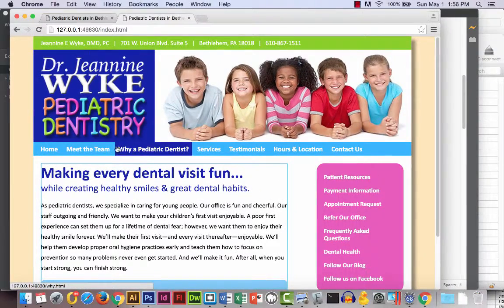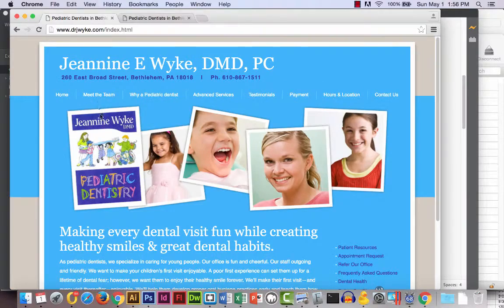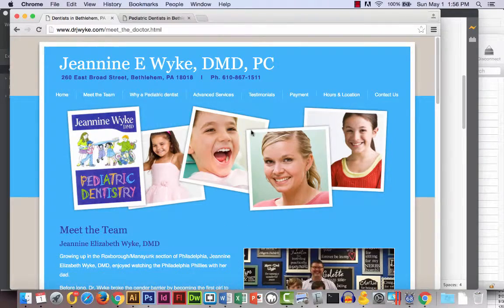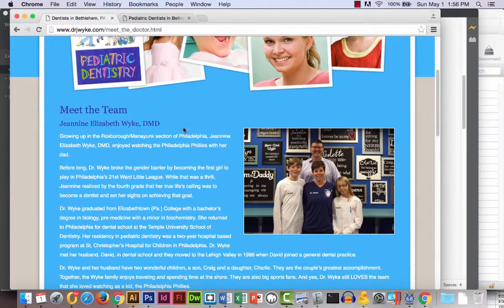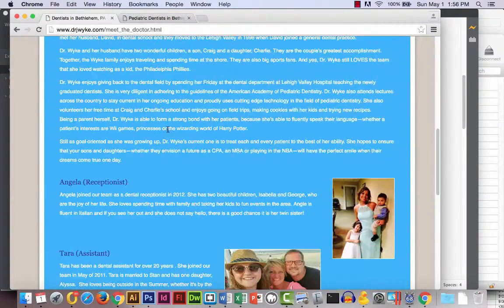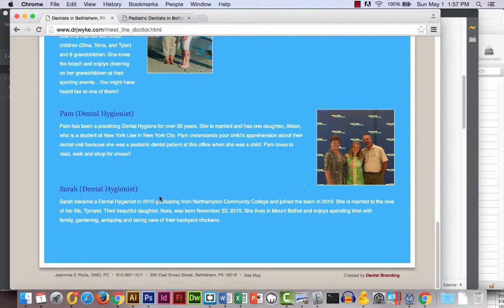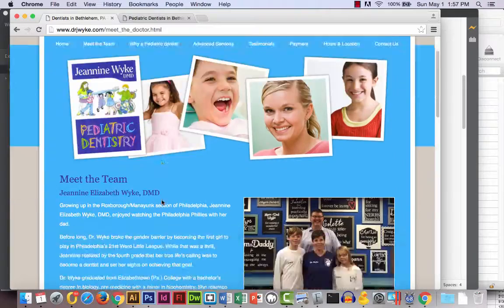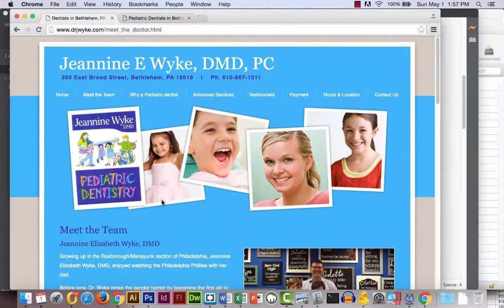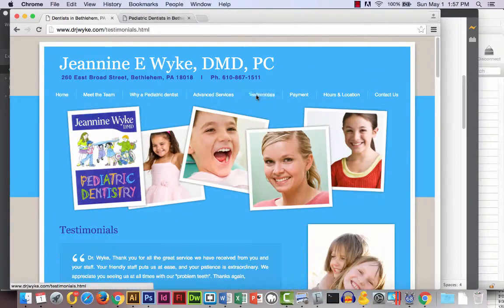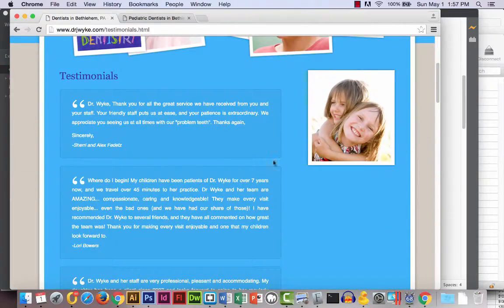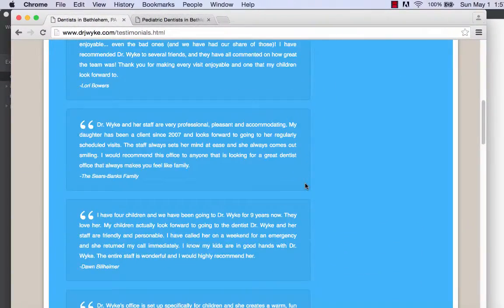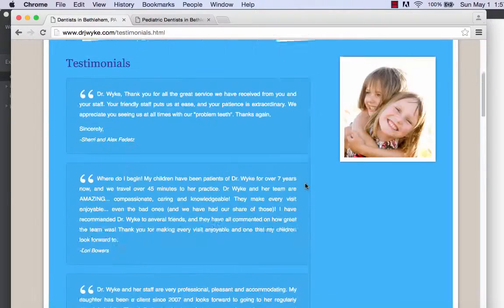We're going to end up making, and I'll show you the original site, a Meet the Team page. And we're going to use anchor links so we can link to the different people without having to scroll all the way down. We'll make anchor links so they jump to the person that you want to see instead of having to scroll through everybody. Also, we're going to do a testimonials page, which will use a block quote style, and we'll be able to put this all in a look like this or something similar.